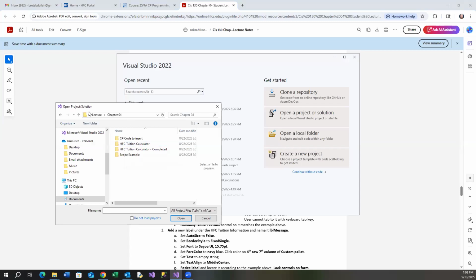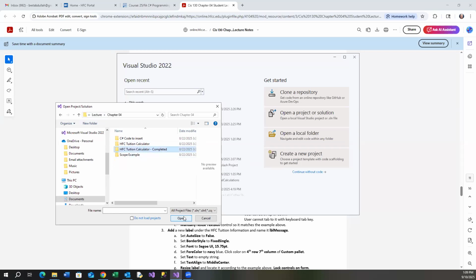You would have something like this under your CIS 130 student folder. So we're in chapter 4. I'm going to bring up my completed. You would bring up your HFC tuition calculator. And let's just run through this right quick.